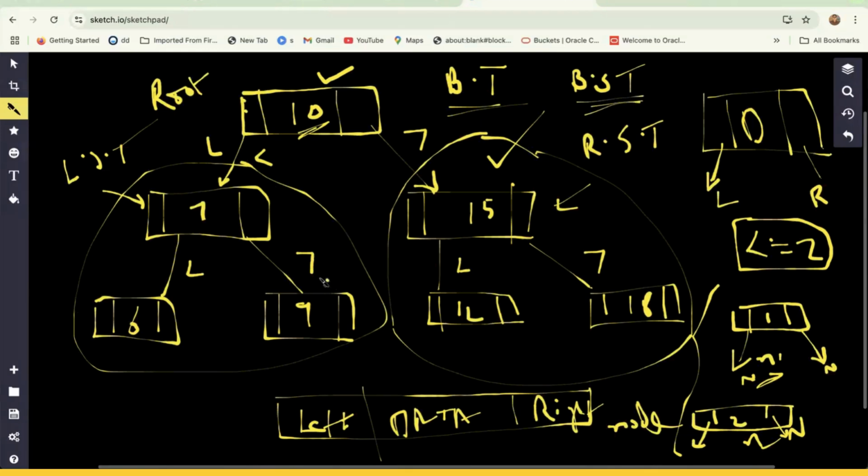So now let us look into the insert function in a binary search tree. I want to create a binary tree. Initially the binary tree root pointer would be pointing to null when there are no nodes. That is step 1.